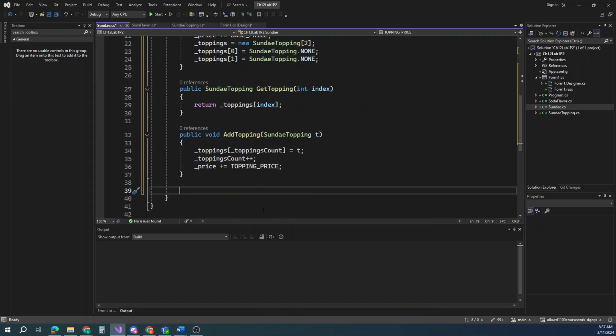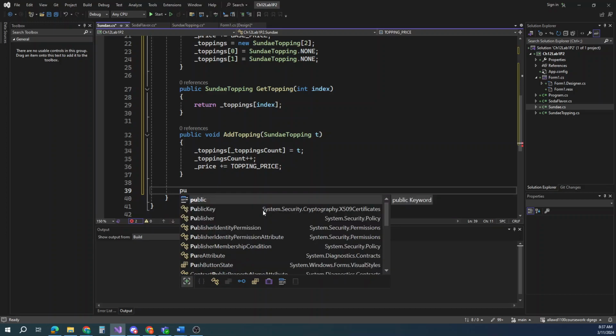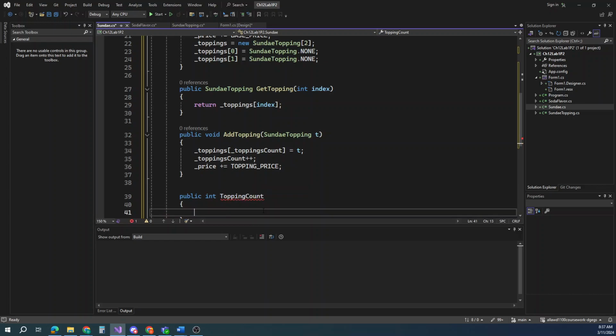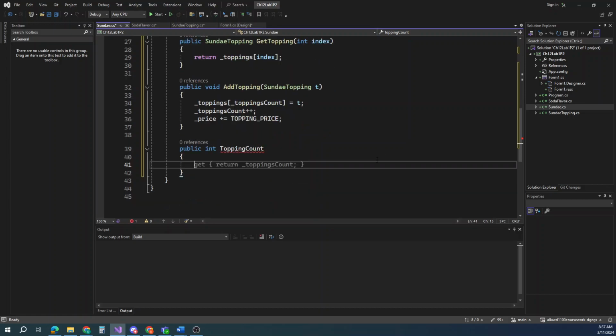How do we know it's a read-only field? You want to change it, maybe? If it's only a getter, no setter. Public int topping count. Get return topping count.